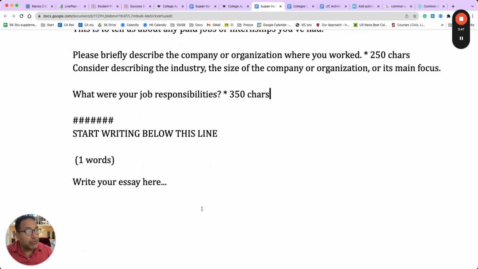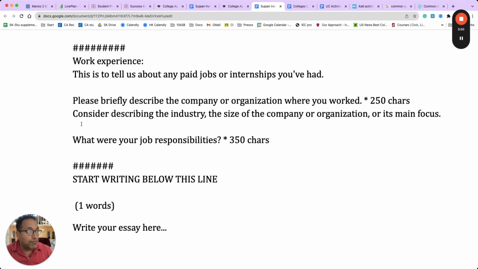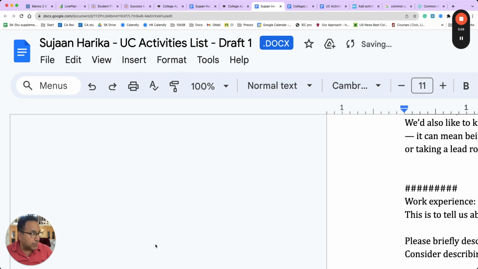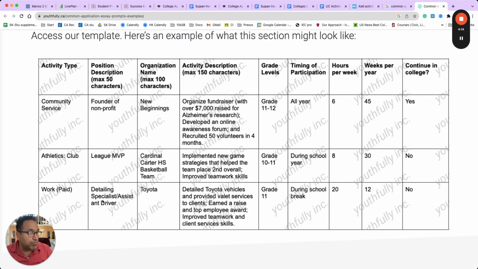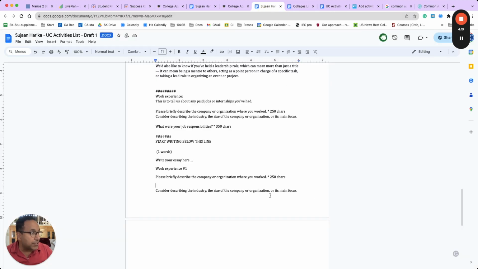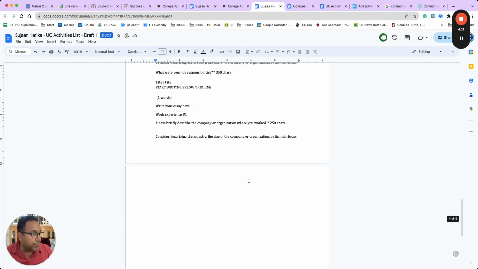Okay, so what you would do in this template is at the end over here, if you're talking about job duties, you would just copy this part from here. You would call it work experience, pound 1. Then you would put in the details over here based on what we just talked about. Like you could look up a Common App, you could call it detail specialist, assisting, and driver. And then you could put in the details about what the company's main focus is.